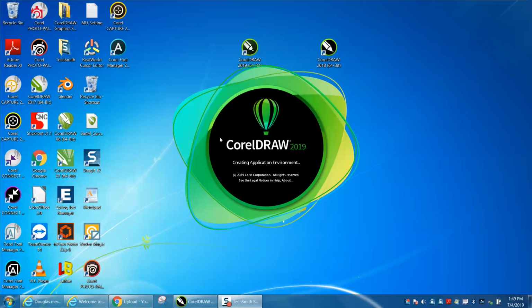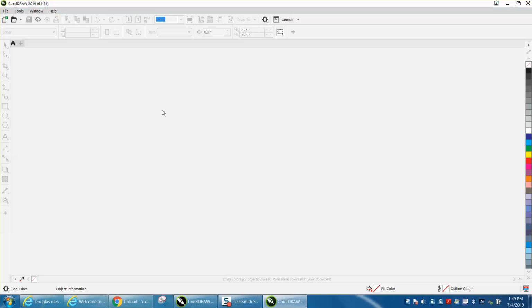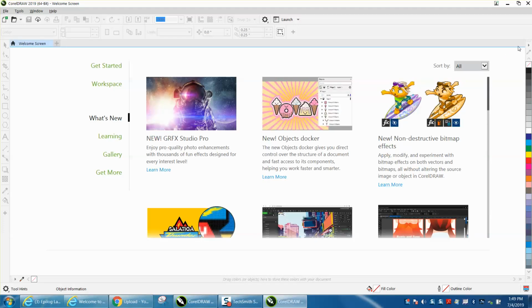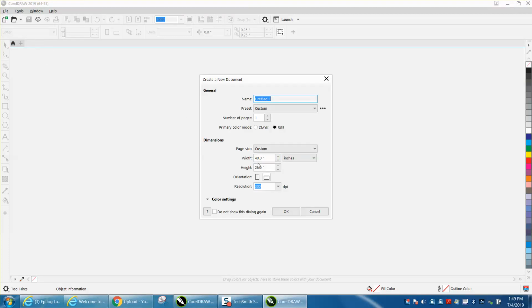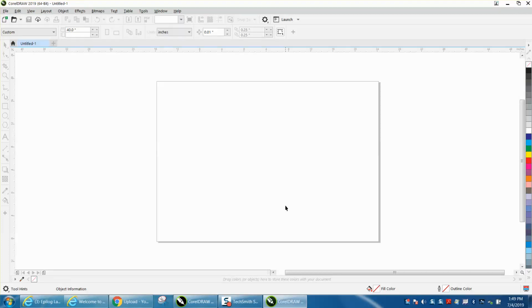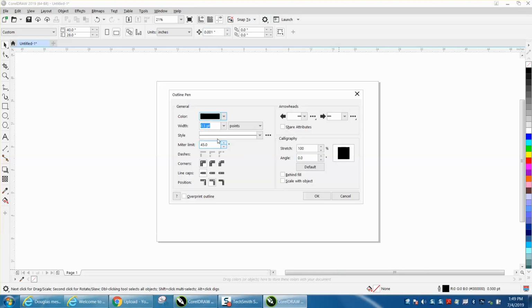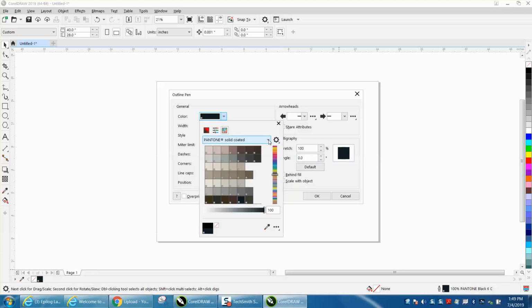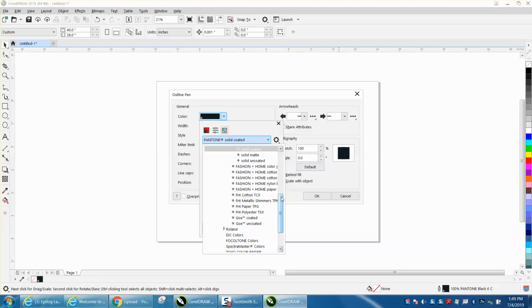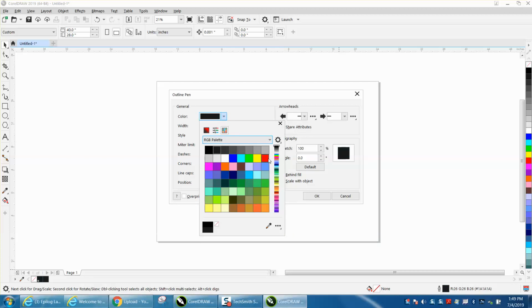Now that'll change all my little things I've done, but it's not that bad of a deal. Once you get used to doing it, if you play around enough, you're going to make a mistake, and it's very easily put back. And I like that on 0, I like this at 0.001. I like my color to be red. It doesn't take that long to get it back. I still don't understand what Corel does sometimes. I need RGB, and I want it to be red.